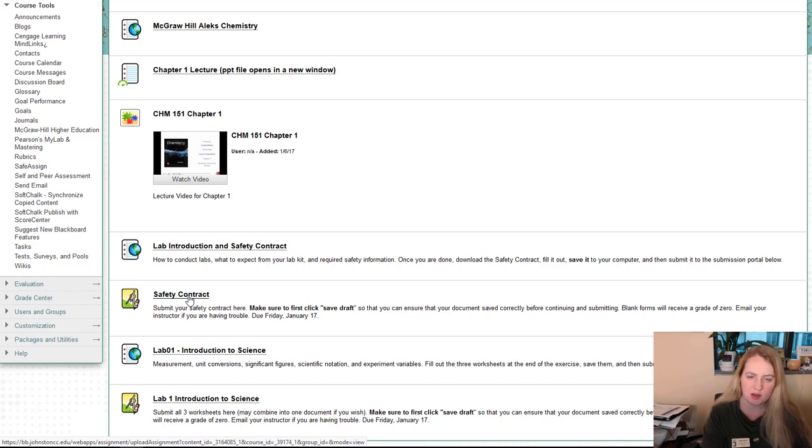Now I put on there, make sure that you click Save Draft. Now you had these same instructions before you even got to this page when you were doing the student acknowledgement, but again, please, as soon as you upload that file, always click Save Draft and then view the file to make sure that it filled out correctly. Because if I get a file and it's just a blank worksheet because it didn't save correctly, then you're going to end up with a 0 for the assignment. So double check to make sure it uploaded correctly before you submit.